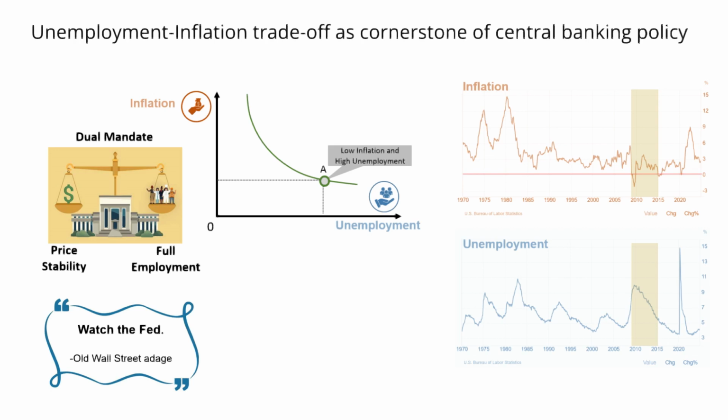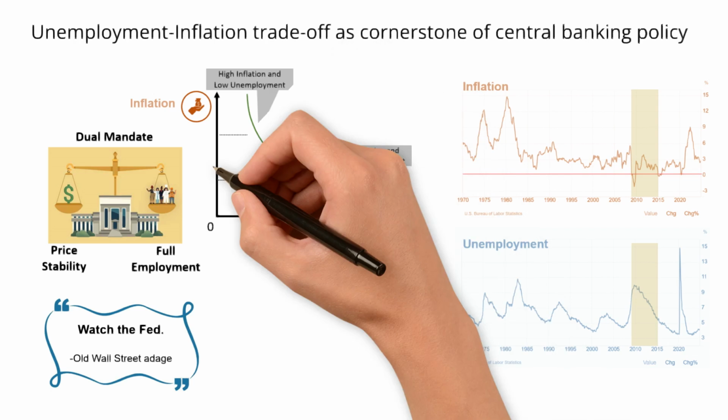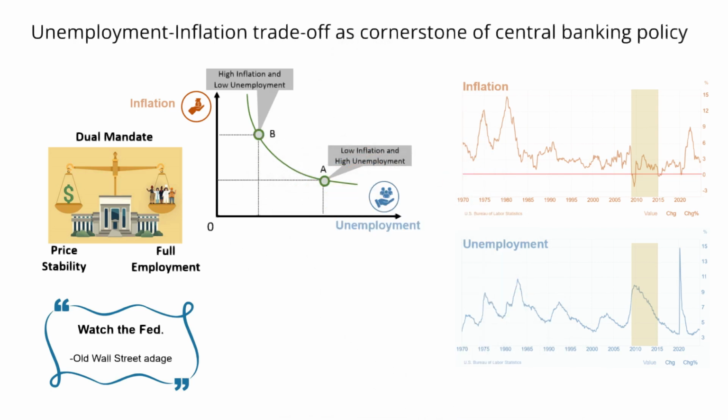High inflation and low unemployment. The aim is to control inflation without severely harming the labor market. Suitable policy responses are raising interest rates to reduce spending and borrowing, cooling inflationary pressures, and reducing monetary stimulus, for example, tapering bond purchases or shrinking the central bank's balance sheet. The challenge is to avoid pushing the economy into a recession while combating inflation.